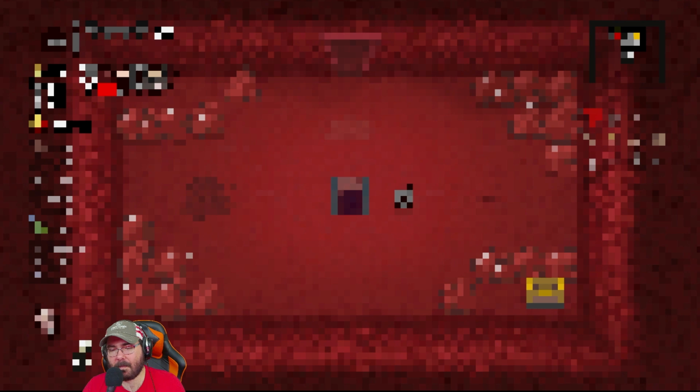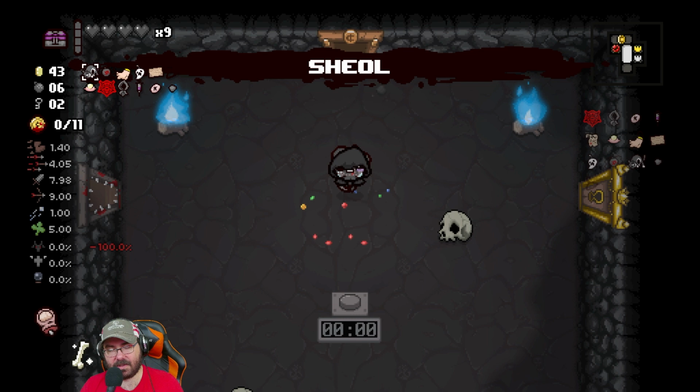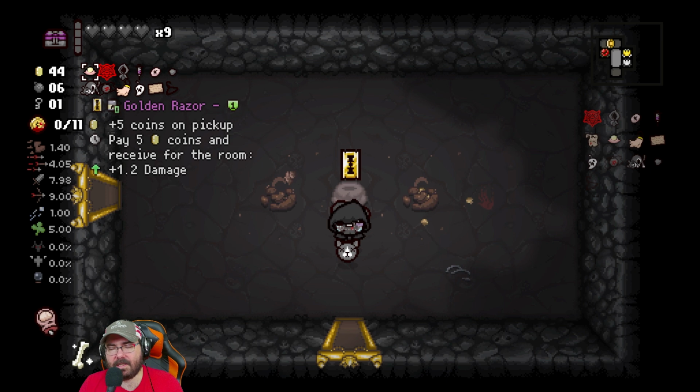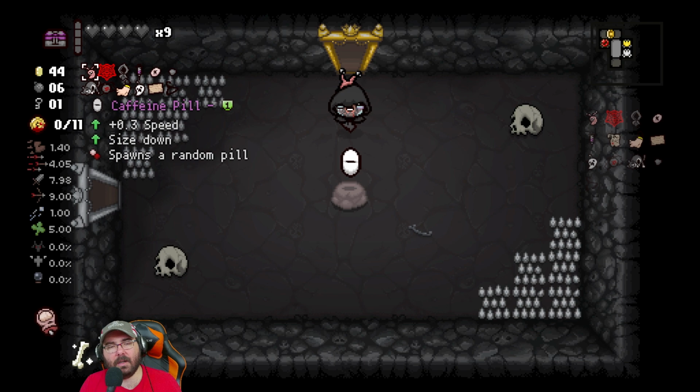Need this shop to have some Soul Hearts. Ooh, I really want the Parasite. What are we giving up for the Parasite? Is it? Yep. Okay. Touch it. I mean, that's HP, but it spawns me a red heart. I don't need the caffeine pill. It spawns a pill. No.